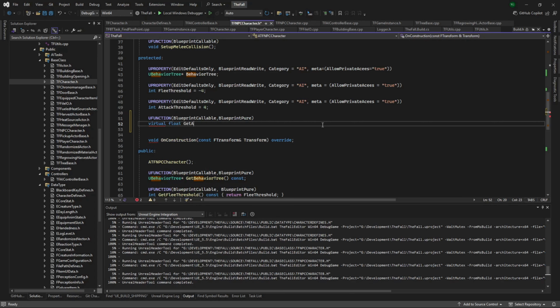Float GetMeleeAttackRangeOffset, and this is going to be a const. By default, this is going to be a value of 0, and that's the reason why we want this virtual, so we can override it.